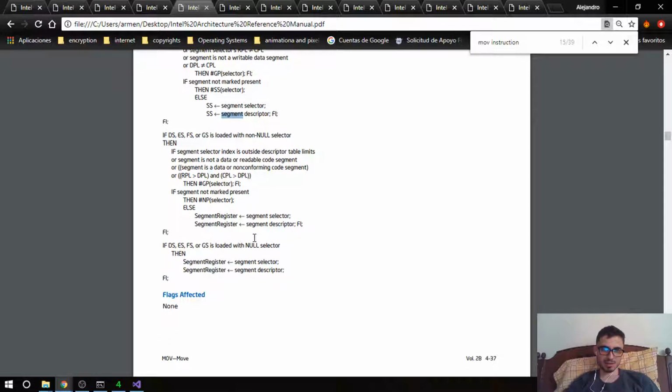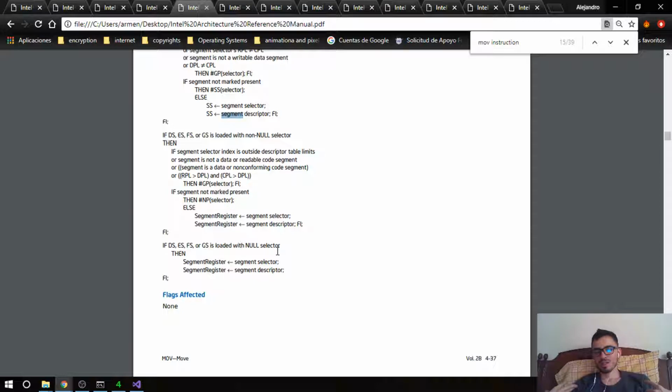In here as well, another segment register, it loads both of them, and it has some checks that it has to do. Oh no, my bad, yeah, I see the problem. It's because it's loaded with a null selector, so I thought it was the source.